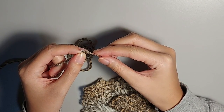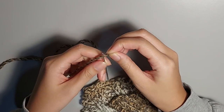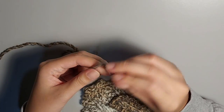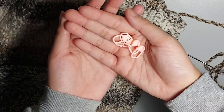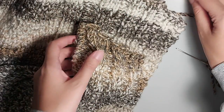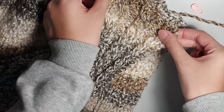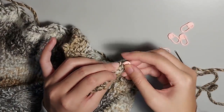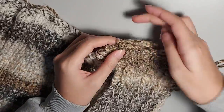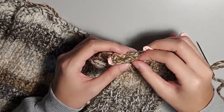First, thread your yarn into the embroidery needle. Then we are going to attach the front and back panels together so that it's easier to sew them. I just use stitch markers, but you can also use safety pins. Do this with the right side facing up. You should be able to match them up quite easily because the way we shape the shoulders while knitting creates a sort of staircase pattern.